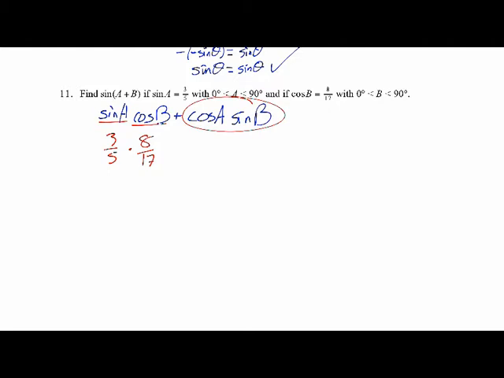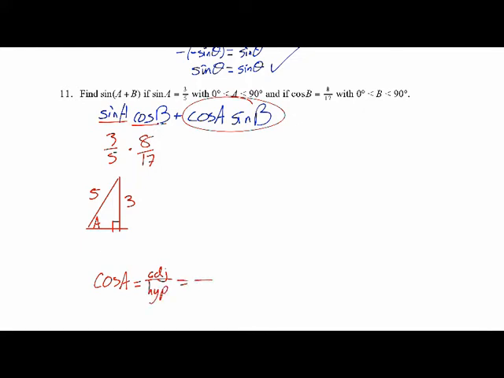Going back to what we know about sine and cosine from when we first talked about SOHCAHTOA and the good old trig functions, we talked about them in terms of right triangles. So if we draw a right triangle, and I'm just going to call that one angle A, the sine of an angle is always equal to its opposite side divided by its hypotenuse. So if the sine of angle A is 3 over 5, the opposite side to angle A is 3, and the hypotenuse is 5. Now we have to figure out what this third side is, because in order to do the cosine of angle A, we need its adjacent over hypotenuse.